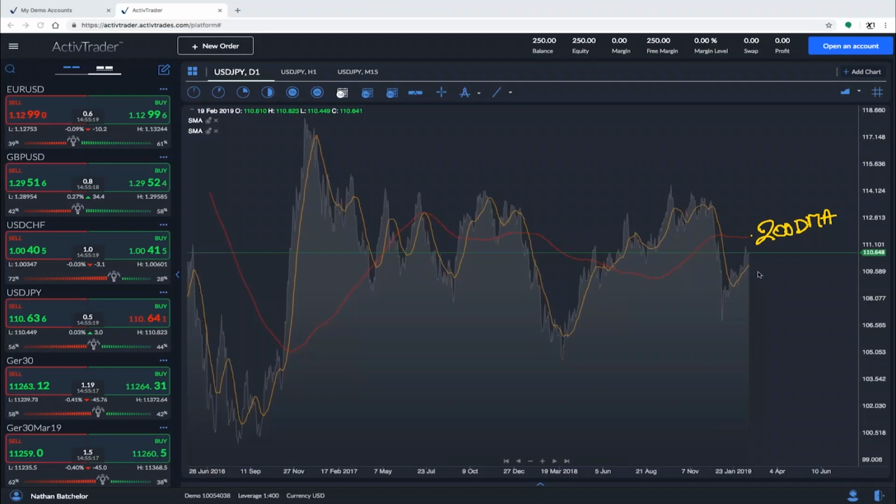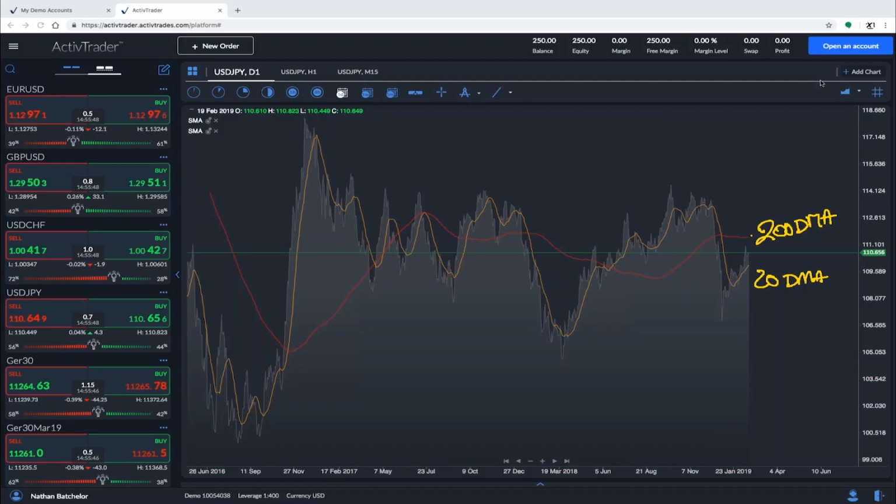If we do see price moving up towards the 200-day without any bullish news, we can potentially expect that key level to hold. If we see an extension of the trade negotiations past the March 1st deadline, we could potentially see a further rally above the 111 area. You can see here in this chart in front of you, the moving average in red signifies the 200-day moving average, which I've just alluded to.